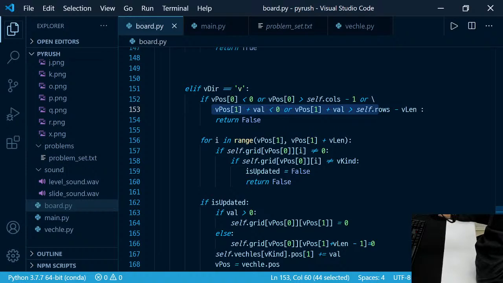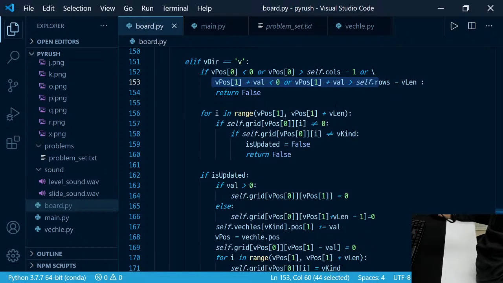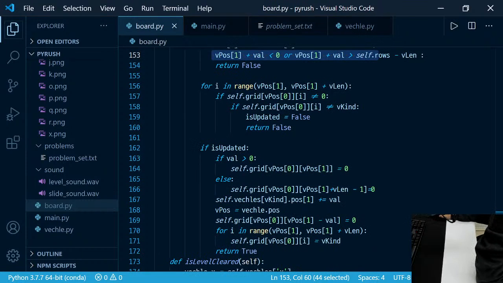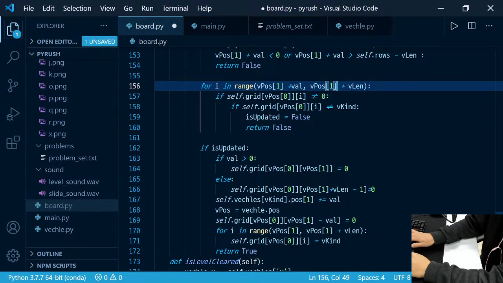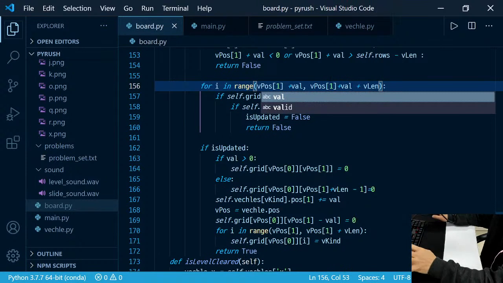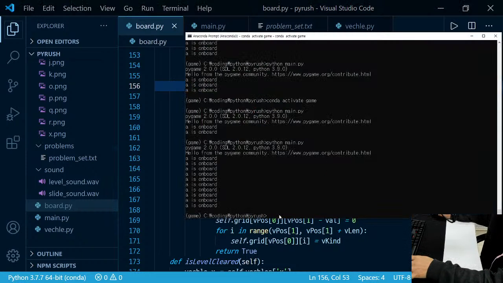Yep. Yep. And this one needs to have as much as val. Yes. Okay, once more.